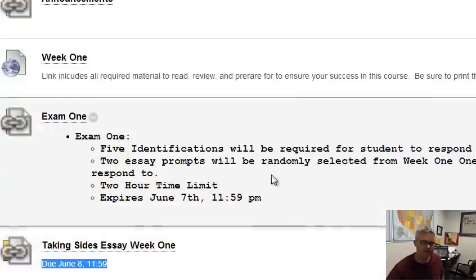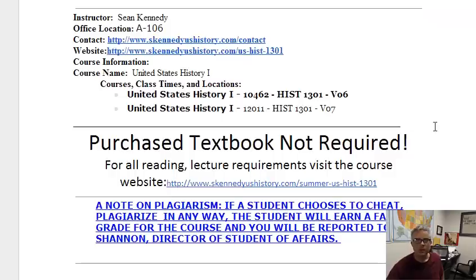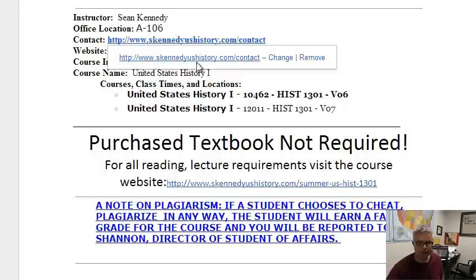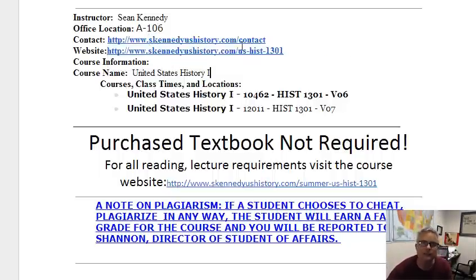Let's go through the syllabus briefly, and this will get us through the first video. Okay, contact information. You'll find all my contact information right here. Now, a word about contacting me. Calling my office will not be very practical for you, so please don't do that. I won't get your phone call because I will not be in my office. Email me. My email is located within this link, so email me.